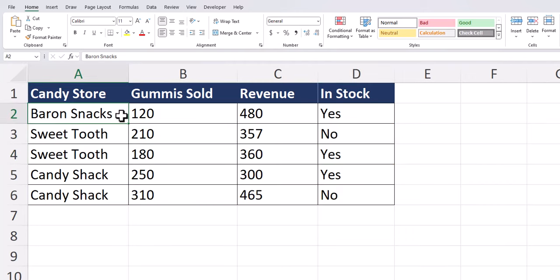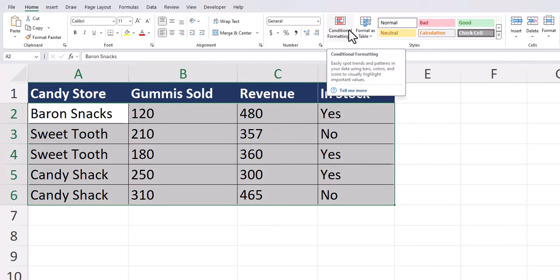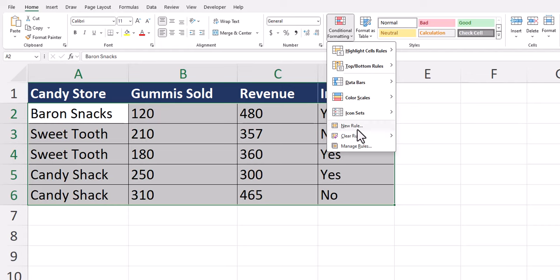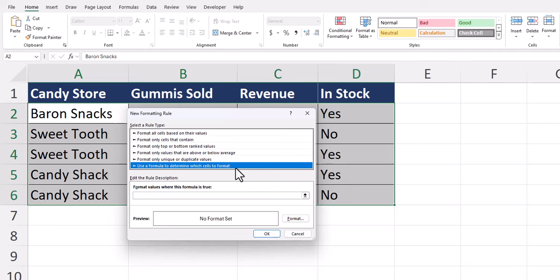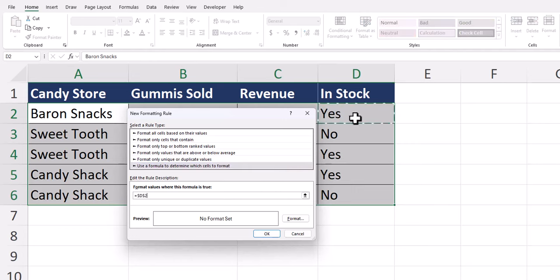To begin, highlight the entire range of cells where you want the conditional formatting to apply. Head to Conditional Formatting and select New Rule. In the New Formatting Rule dialog box, we'll enter a formula. In the formula bar, we can click the first cell where our criteria will apply, cell D2 in this case. Remove the dollar sign before the 2 so this formula carries down correctly, and set that equal to the value you want Excel to check for. In this case, "No" for not in stock.